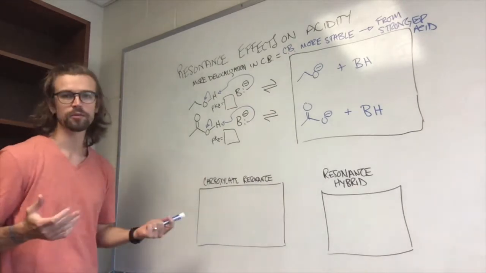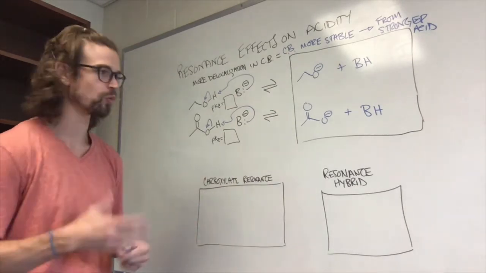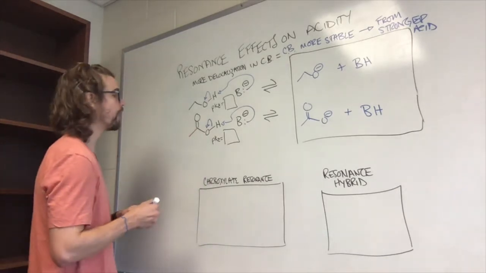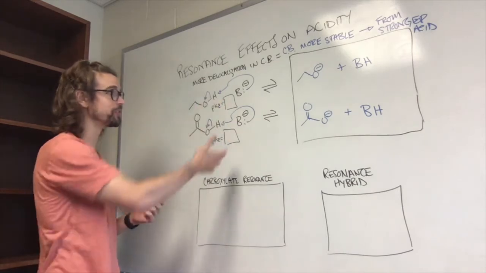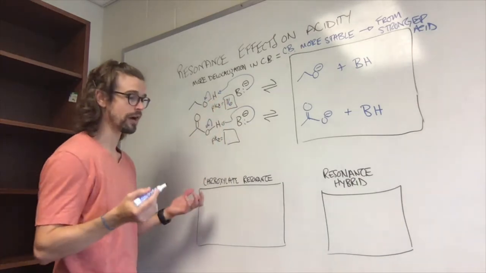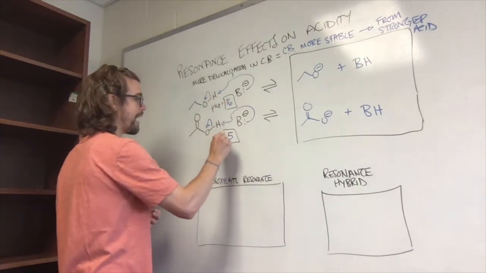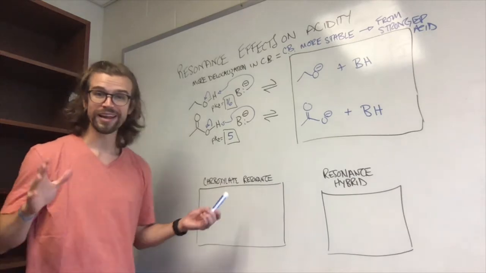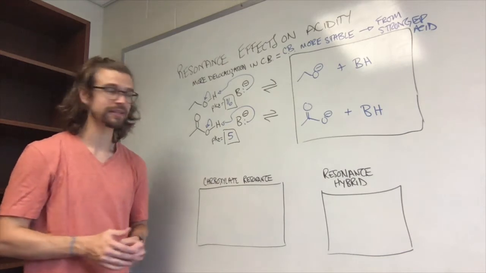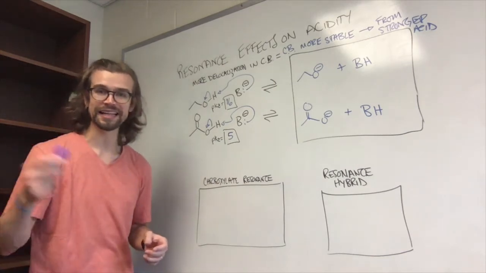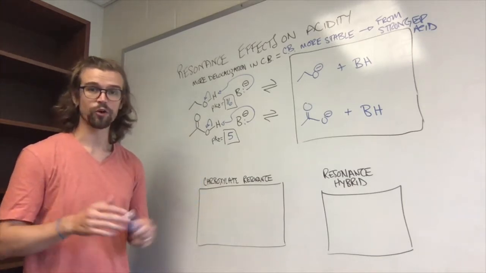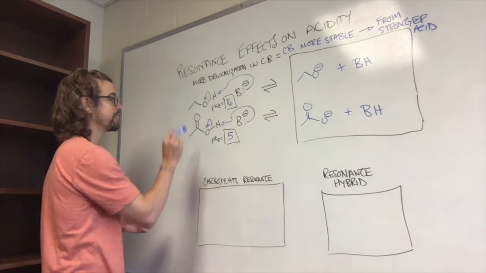And again, we can kind of approach this from two different directions. One is, how does the rest of the stuff make the acid more acidic? So these are actually two acids that are on your pKa list to know. This one has a pKa of around 16. This one's about 5. So wow, what an enormous effect, right? This is an 11 pKa unit difference. That means that acetic acid is 10 to the 11th times more acidic than ethanol. That is such an enormous effect. So why is that? Why is this more acidic than that?